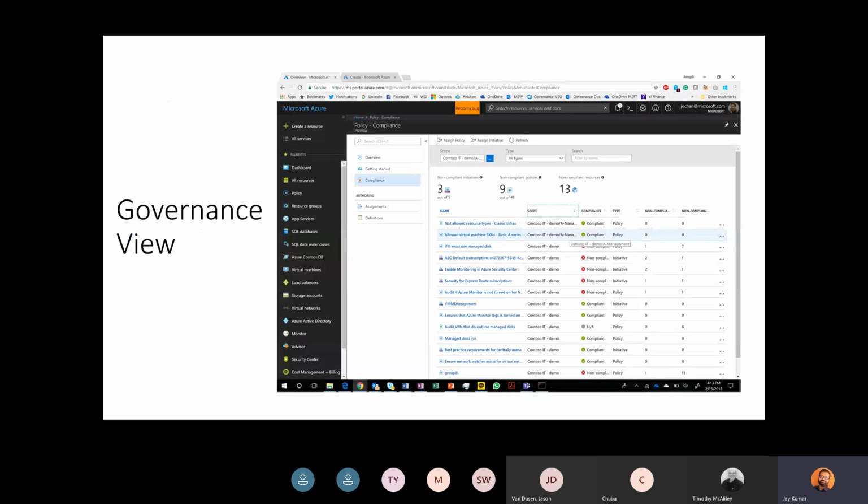So this is a screenshot of how the policy will look like. When you go into the screen, this is a view of what is not compliant and what is compliant and all that. This is more about an auditing policy. It will tell you how many of them are good and how many are bad. And then you can go and drill down on each of those and do some actions around that.